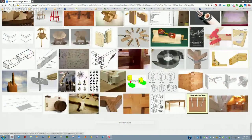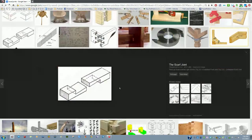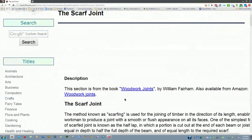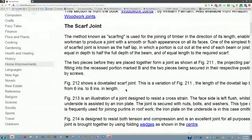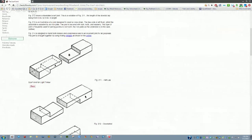But if I want to know the angles and things I've got to set up, I would go ahead and create a model and then get some information off of that. Like, this is a scarf joint. It's really, really big because it jumped to where I was. Okay, it looks like a scarf joint.